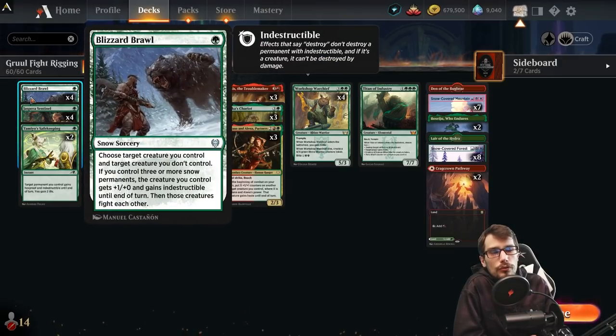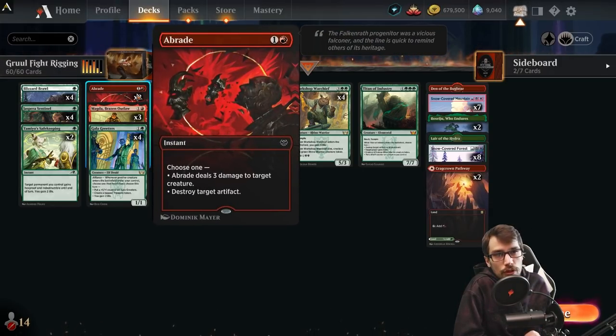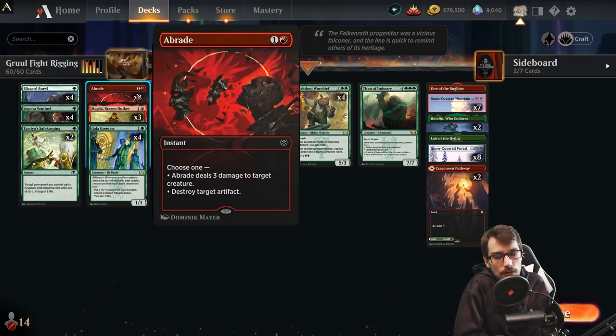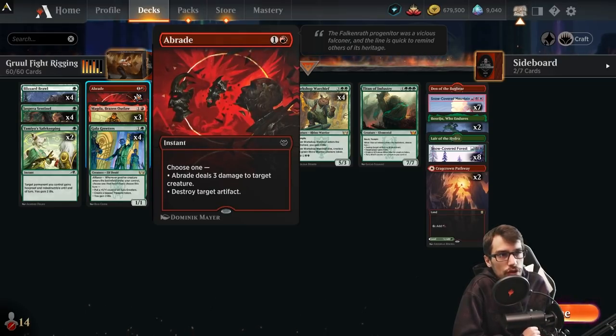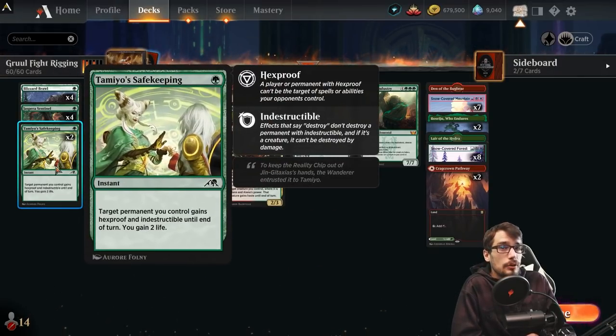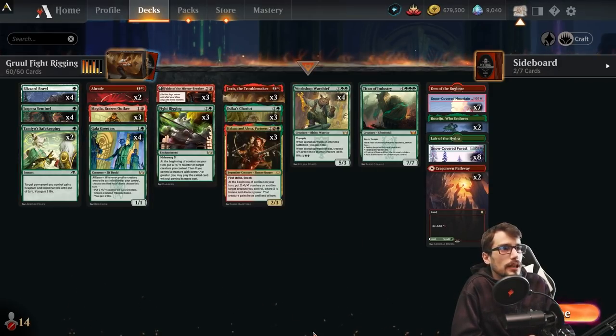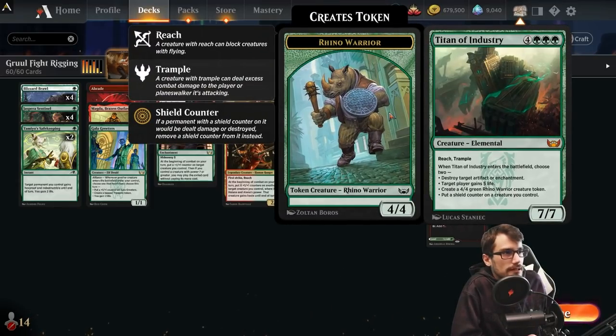We have a little bit of removal through Blizzard Brawl. Free Snowland, we grab Indestructible plus 1. There's the fight. Nice. We also have a Braid, destroying creature, artifact or creature with power 3 or less, or just dealing 3 damage to target creature, I should say, because we can combo this in with First Strike without losing our creature, and then just a normal block if something goes astray. Whatever gets the job done there, right? Protection through Tomato Safekeeping, gain 2 life, Indestructible Hexproof. Nice. We like it. And then the Titan of Industry, 7/7 Trample Reach.